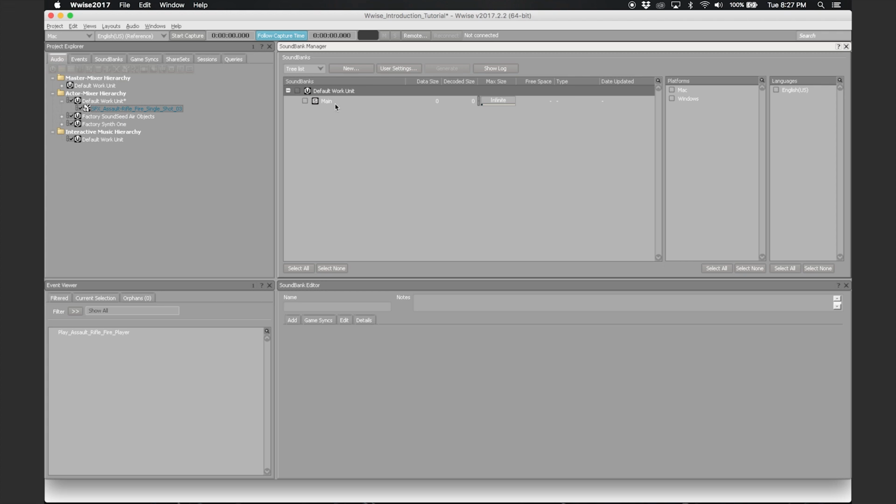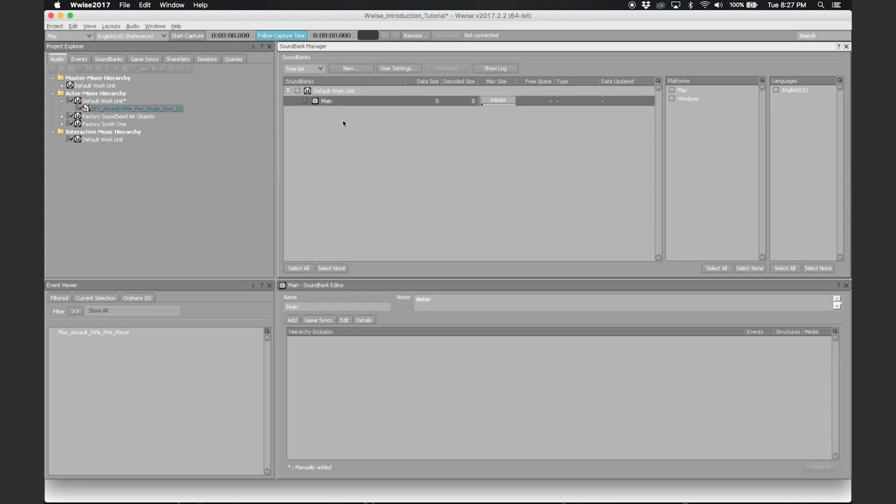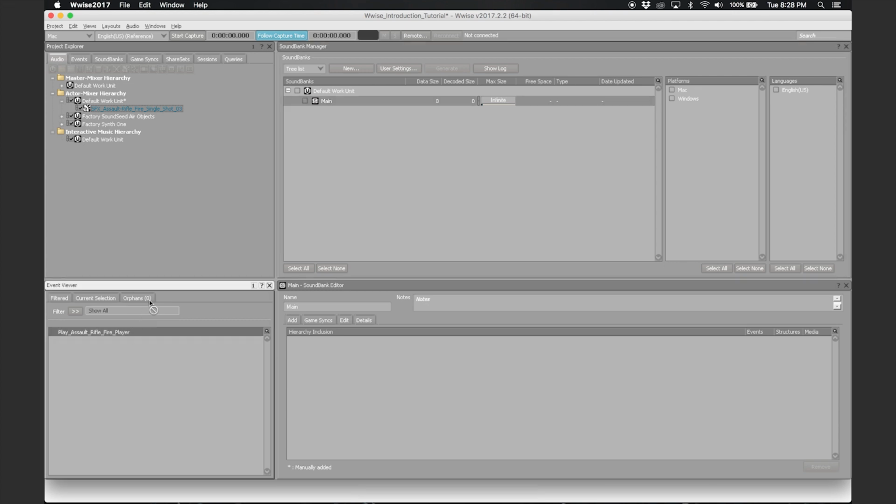But of course, it's not that easy. The SoundBank is still empty and needs to be populated by event objects. You'll see in the SoundBank editor that the hierarchy inclusion box is blank. To include an event object, all you have to do is locate it in the event viewer and just drag it right in.